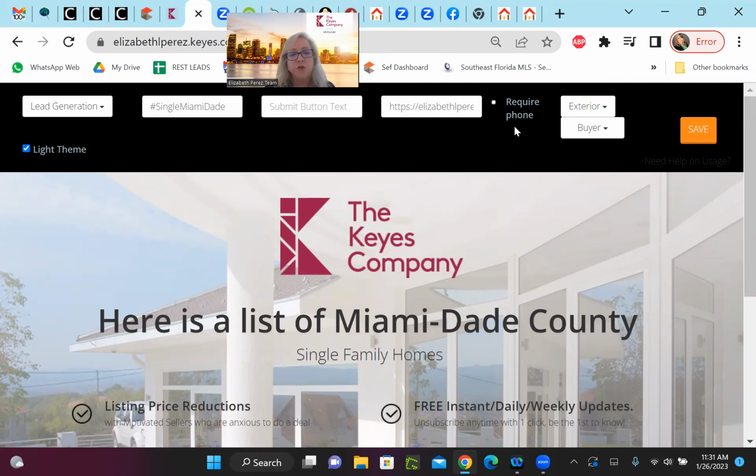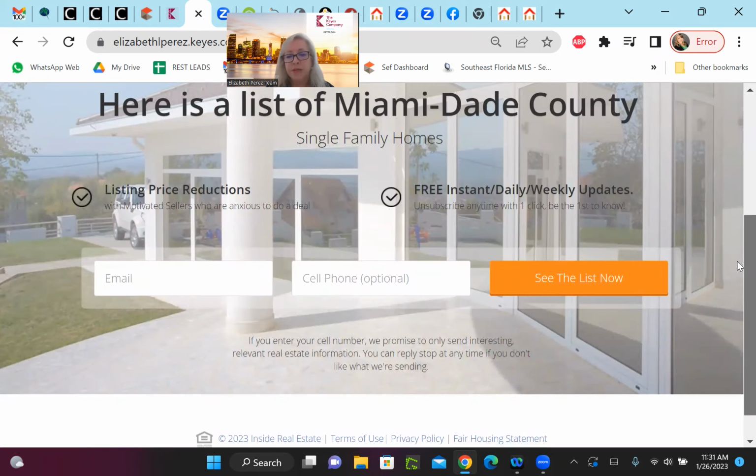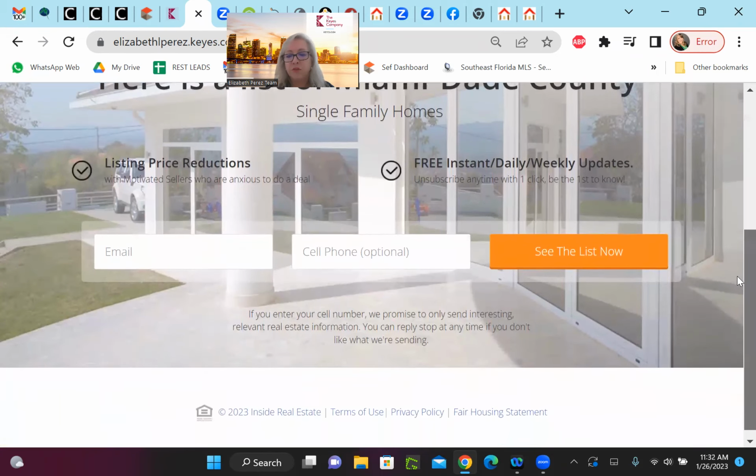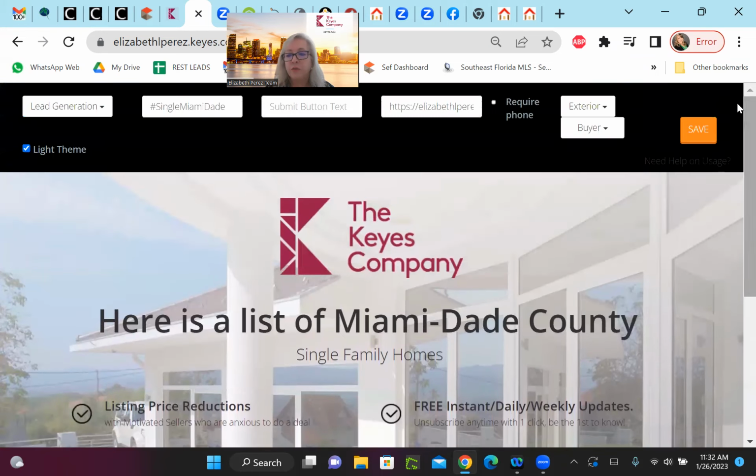Okay. So now what you do is you need to make sure that everything is how you want it. Okay. Listing price reductions, free instant daily weekly updates. They can unsubscribe with one click, all of that. And then what you do is you press save. After you press save, this is it.